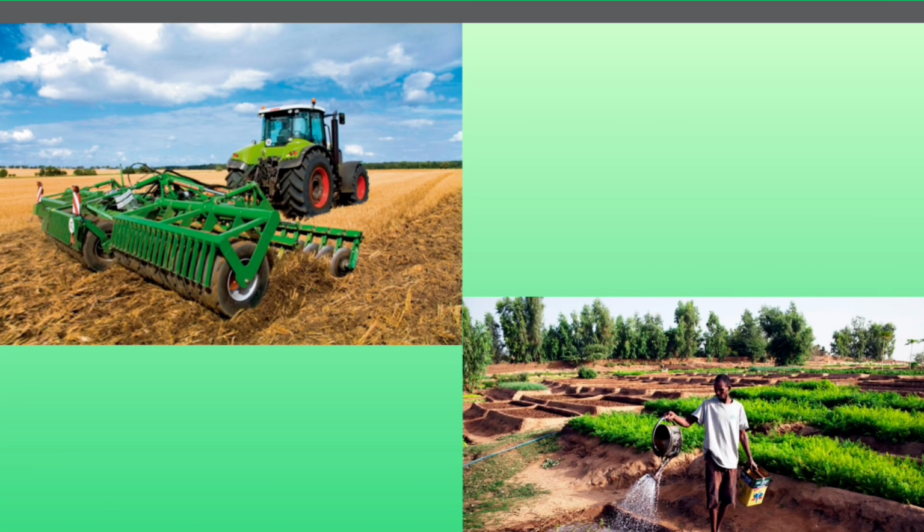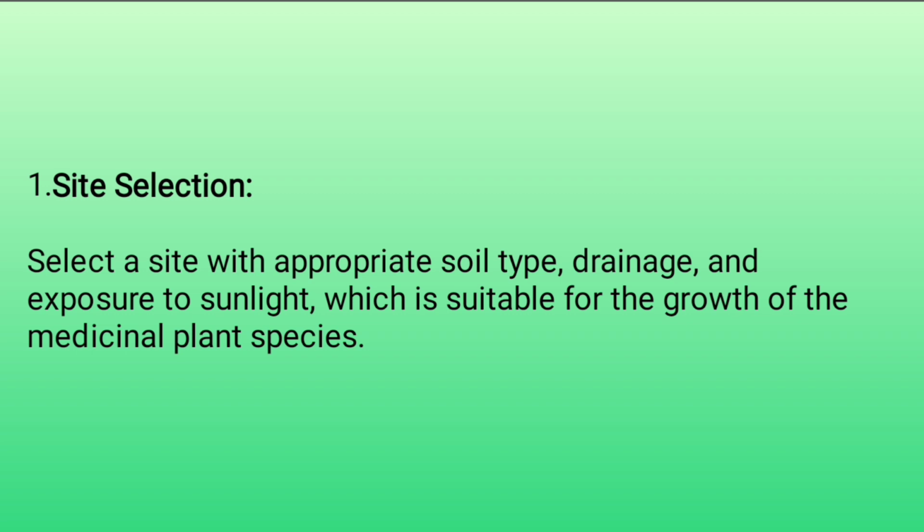Here you see in this diagram there is smart agriculture technology, with combined cultivators and combined harvester machines. They are nowadays used for the cultivation of medicinal plants. These combined machines make the rows, beds and furrows for cultivation of medicinal plants. This is a modern technology for the cultivation of medicinal plants in order to generate the feedstock, the raw material from medicinal plants that is used for medicinal purposes, for the preparation of commercial and traded drugs. There are following important steps, following important areas for the agro-techniques.